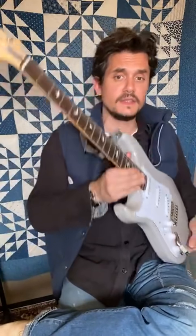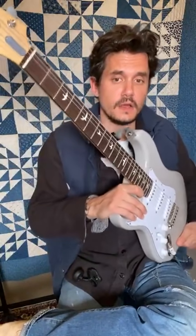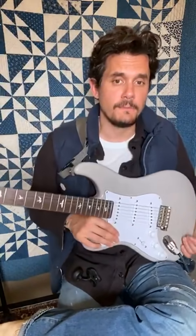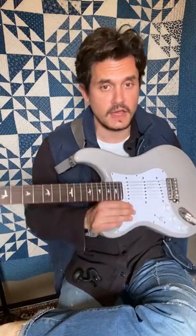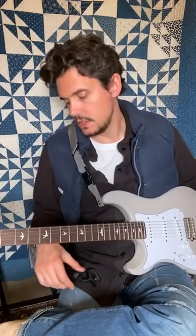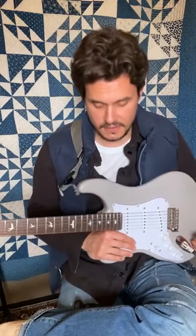This is Moxhand. This is the PRS Silver Sky, by the way. Let me take off the snark for those who are perpetually offended by a snark. This is the PRS Silver Sky. And I think it goes beyond signature model. It's a total ground up reworking of the vintage Strat guitar style. And believe me, if I wasn't happy with it, you wouldn't catch me playing it every time now. But this is it.